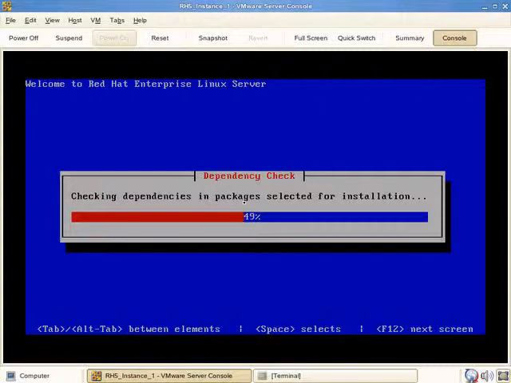So we're at the halfway point with the dependencies. Now you will notice that on VMware the performance is a little bit slower than a native computer, and in some cases it may be much, much slower, depending on the utilization of the system. Now remember, when you install within a VMware environment, you're making use of emulation. So it's not a real computer, it's a software-presented computer. So although it's fast, it's not as fast and will never be as fast as a comparable physical computer. However, it may be fast enough for your intents and purposes.